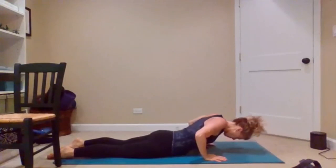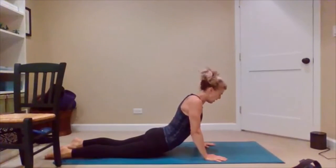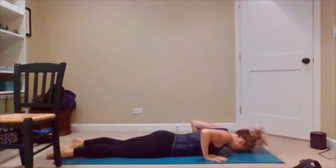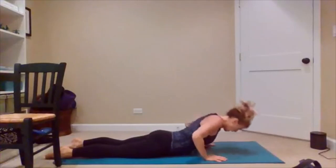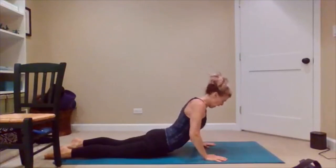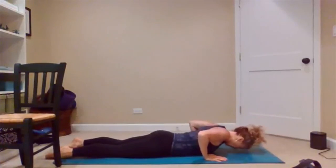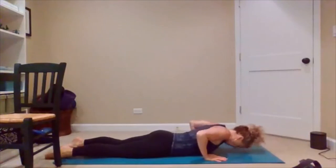As you lengthen, think about pulling towards the wall in front of you, making your spine as long as you can, and lower. Shoulders pull away from your ears as the head reaches, and down. Let's do 2 more. Lengthen, and lower. Last one, lengthen, and lower. Come right up to hands and knees.